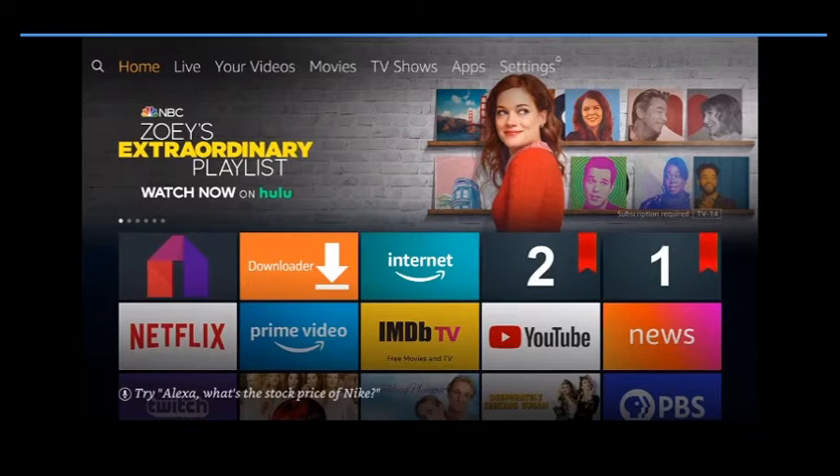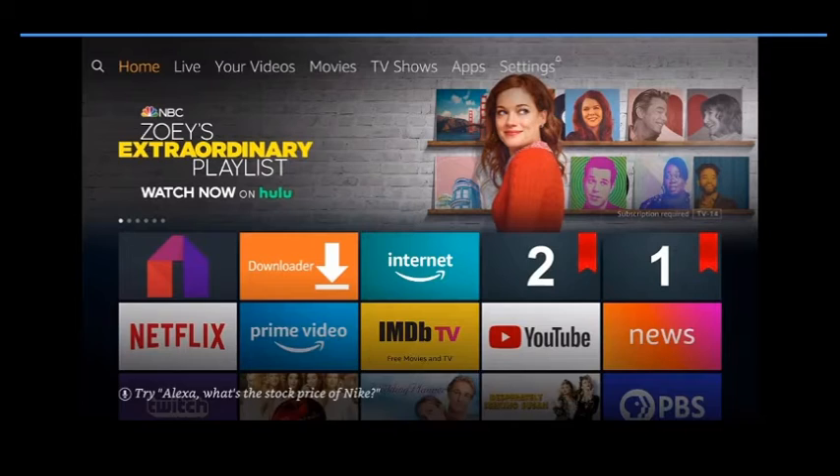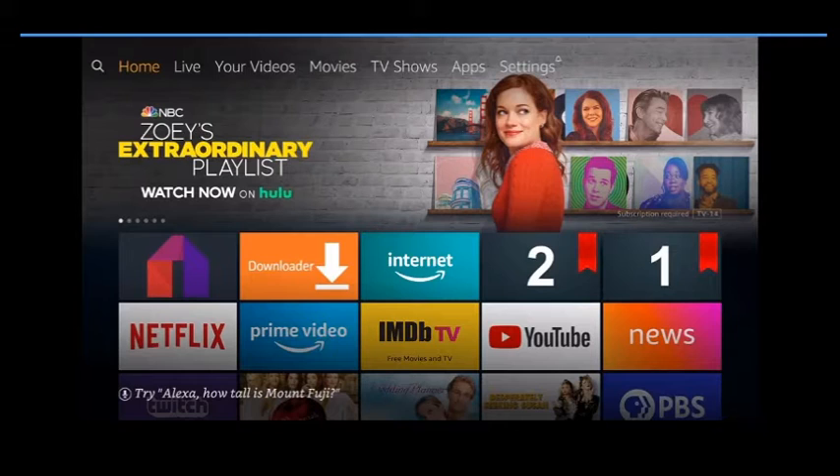What you're looking at here is the Fire Stick — your Fire Stick, your Fire TV, your Fire Stick 4K, all that good stuff. You can use all this on your Nvidia Shield too, but today we're doing it on the Fire Stick. The first thing we want to do is optimize the settings so it doesn't lag and doesn't buffer as much as possible.